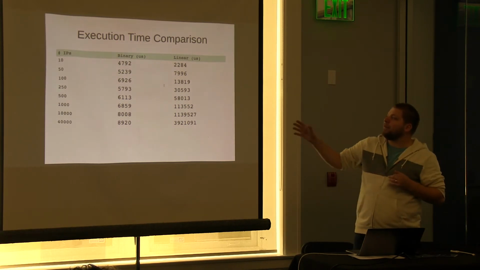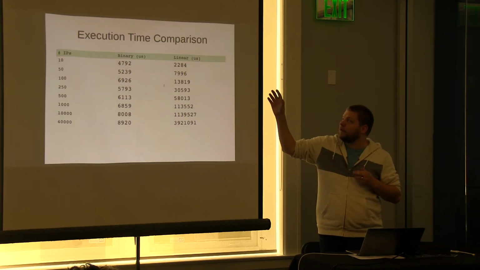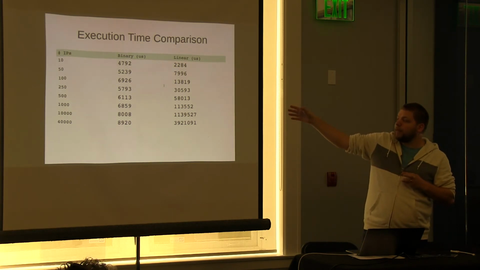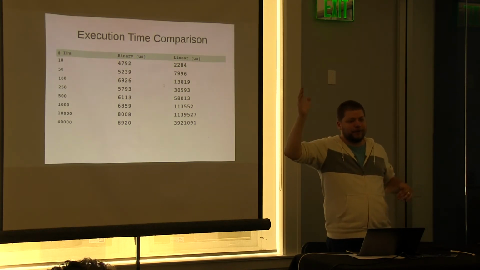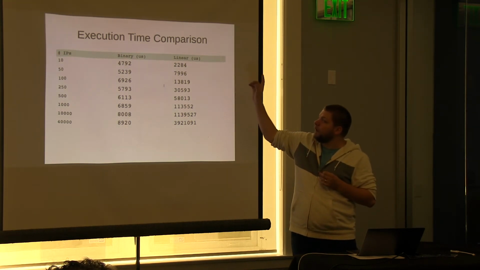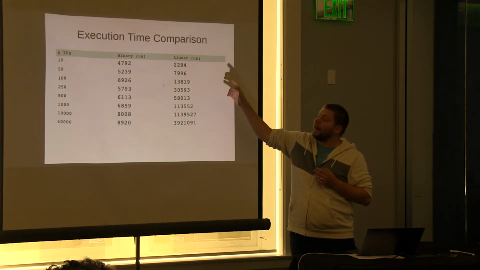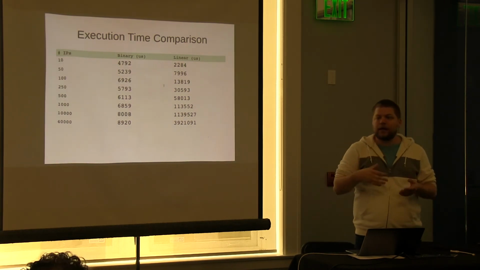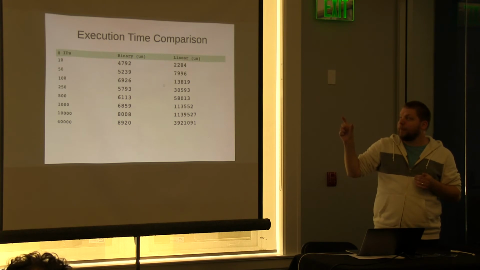I was going to make a graph of the difference in time between our binary search lookup and our linear search lookup, but the scale became so dramatic that it was completely not meaningful. So when we're looking up 10 IP addresses, linear search actually took a little bit less time because there's more overhead for the JIT compiler to kick in and warm up for small chunks of IPs.